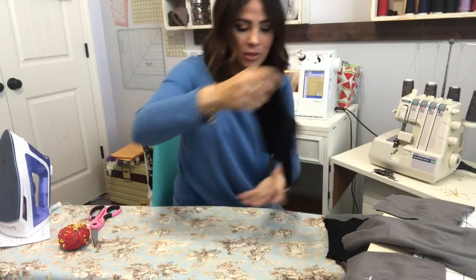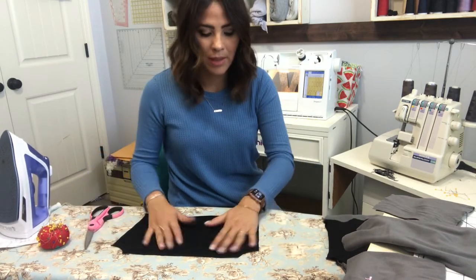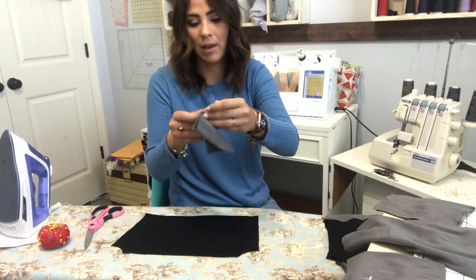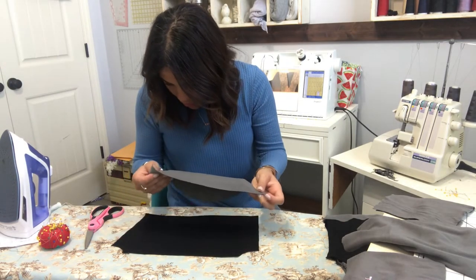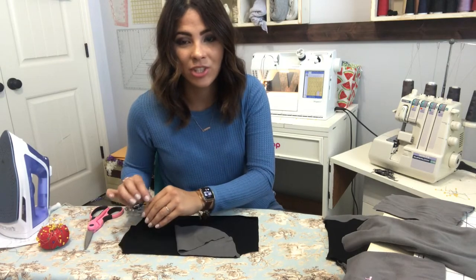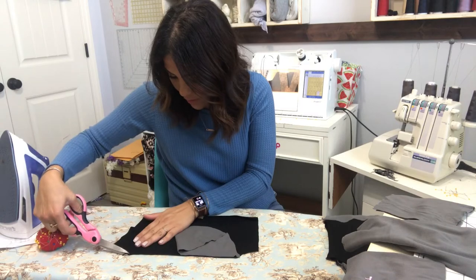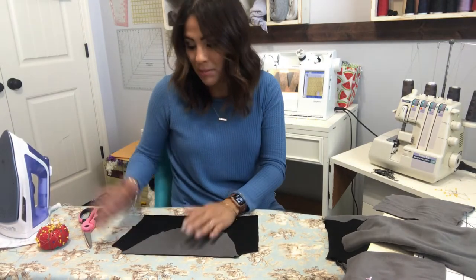Our back and front are put together. Now we're going to work on our sleeves. Here's my sleeve — this is my middle piece. We're going to put the middle piece right side up. You can see these little notched areas which indicate the top of the sleeve, the arm side. I'm putting the top of my sleeve piece right side on top of it. I'll note that I used scissors the other day instead of a rotary cutter and got a jagged edge — rotary cutters give such a smooth cut.